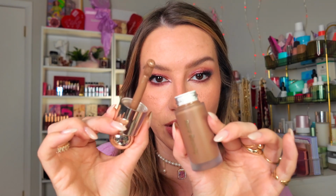You cannot overdo it, but you don't have to layer it on and on and on again to get the pigmentation you want. I actually absolutely love this. Fell in love with this product immediately and can't stop using it ever since. I literally forgot about my Makeup by Mario contour stick. I'm sorry, Mario. But this just has been my go-to. So good. I love it.